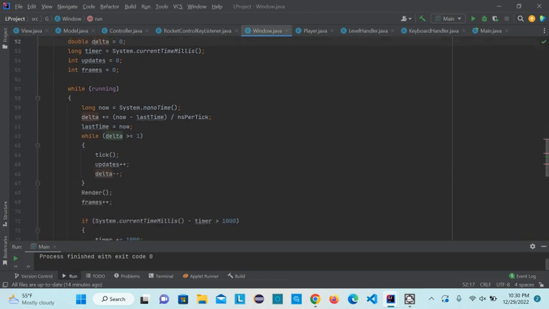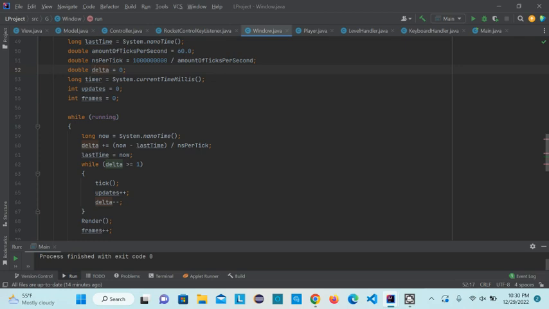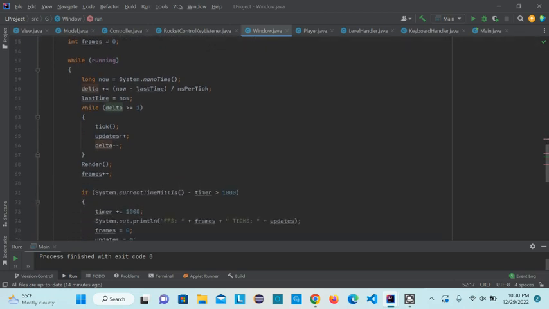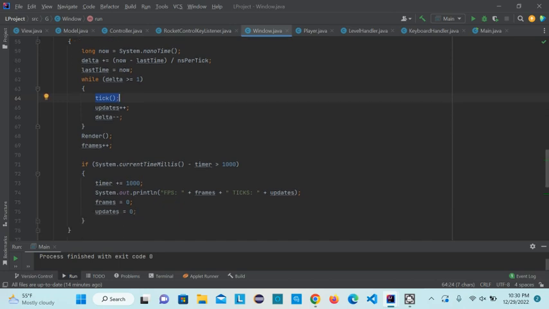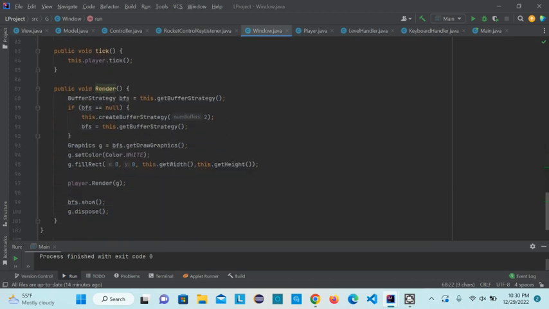Dive right into it. First off, before diving in, I want to explain the difference between the methods render and tick. If you're doing a game loop, you need those methods. The render is responsible for just drawing onto the window. For this game, I'm just going to go ahead and run the game. You can see that's a game, right? That's a parabolic jump right there.